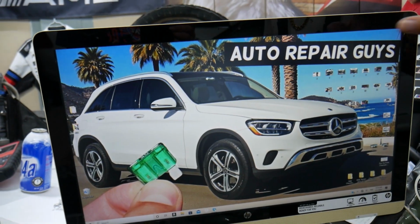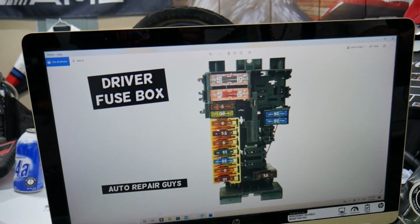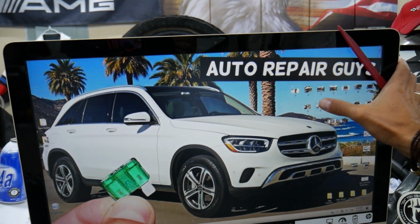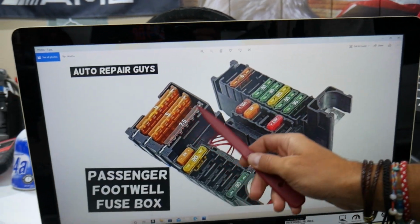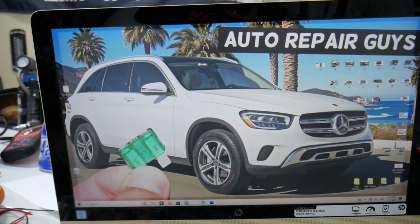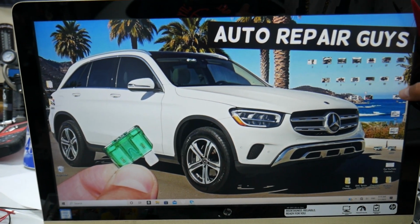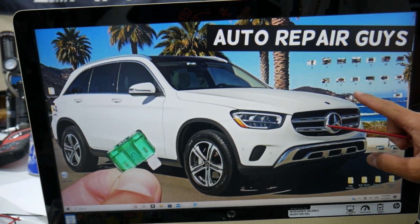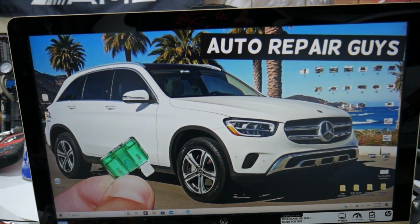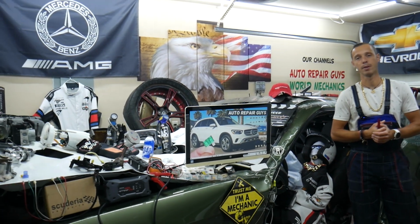This Mercedes has all kinds of different fuses. You can see just in this fuse box we have 2 different kinds. Then if you go in this one, you have even some more special fuses right there in the trunk fuse box as well. Now, it's always a good idea to keep some spare ones in the glove box for peace of mind. That way, if you're in the middle of nowhere, you need a fuse, you replace it, you're back on the road. Otherwise, we'll be stuck in the middle of nowhere.